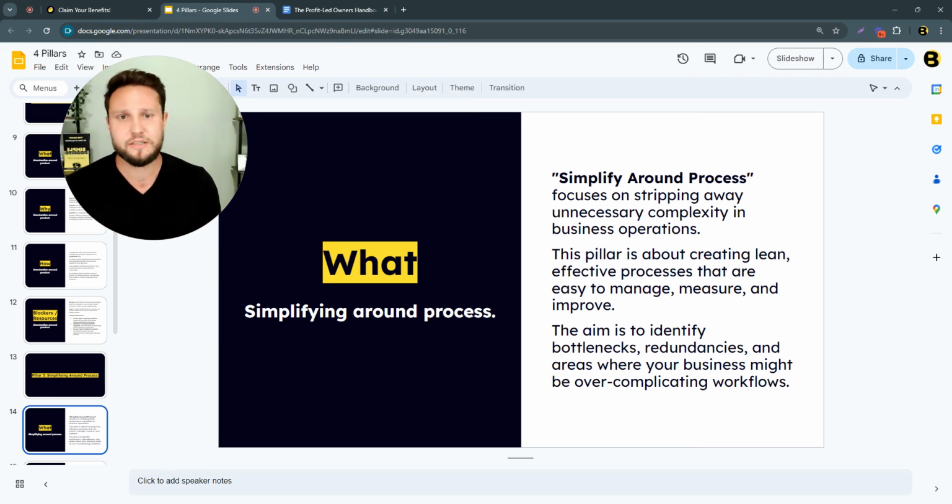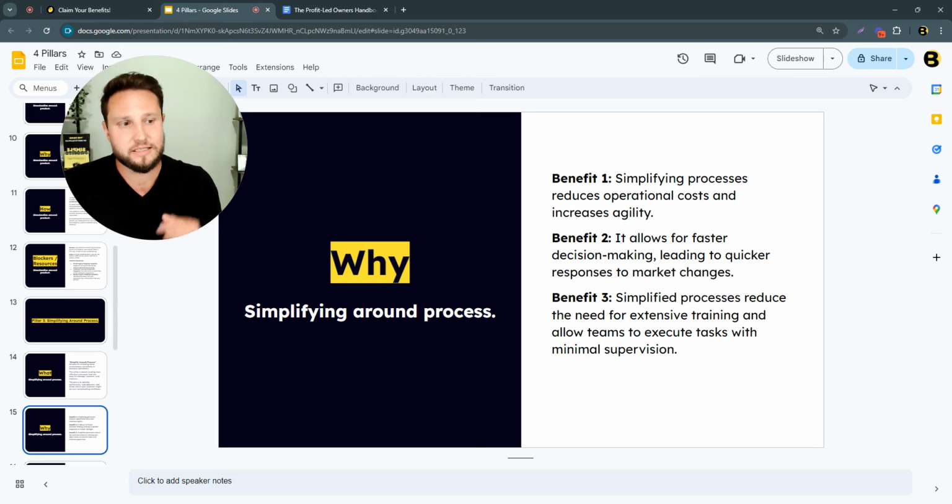Hopefully there's time savings, which ultimately gets passed on to your people, and it increases their happiness and it increases their sustainability, right? It's also going to reduce costs. So there are a lot of benefits, right? You're simplifying processes. That's going to reduce operational costs, right? So you're going to be more agile, more lean, right? It's going to ultimately allow for faster decision-making and quicker changes based on what needs to happen, which is going to help your sustainability. And it's going to ultimately reduce the amount of time it takes to train people in your business to do things productively, right?